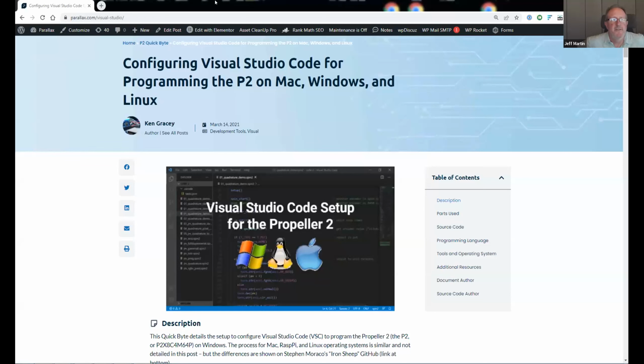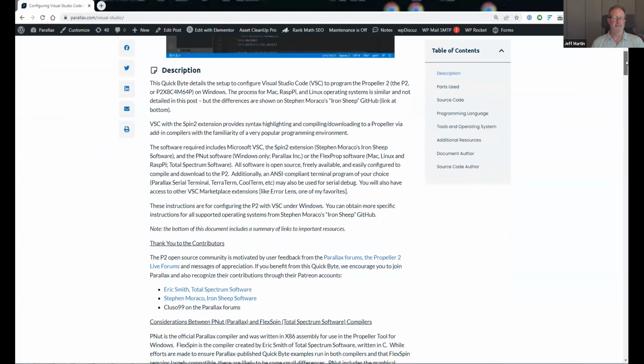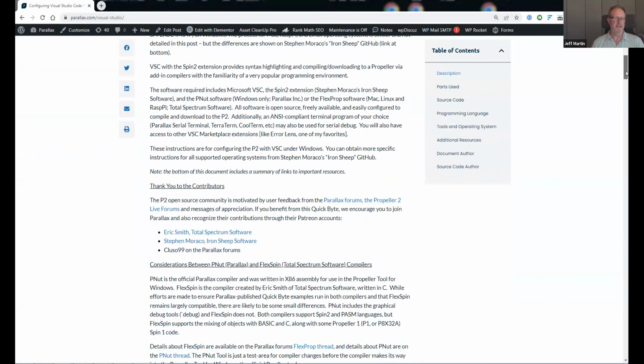Okay, there we go. So what you should be looking at now is the quick bite that Ken wrote quite a while back about VSC support for Propeller that Stephen was doing. I went through it the last few days and really revised it quite a bit to bring it up to date, to incorporate a number of materials that Stephen has updated.